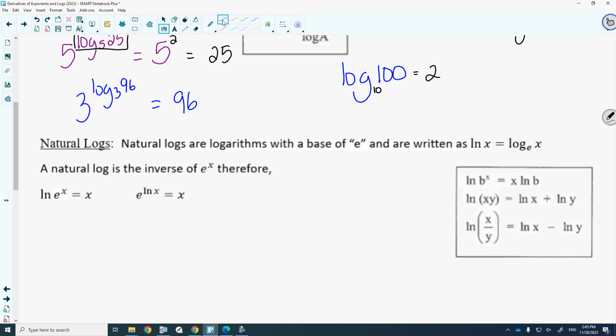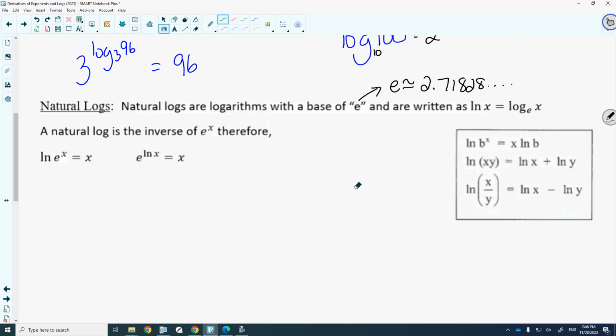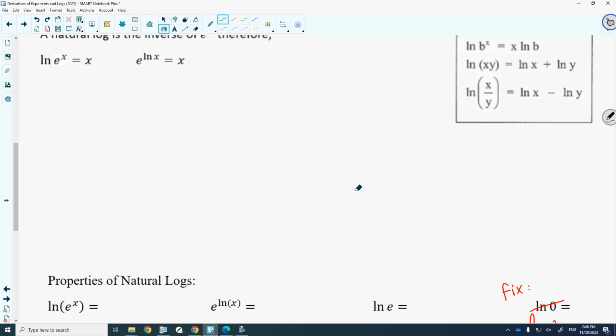What we're going to do is a log that has a base of e. So e, remember, is an irrational number, and e is approximately equal to 2.71828, and it goes on and on forever. So we're going to look at logs with this base. Now, before we do that, if I said to you, I want you to graph y is equal to e to the x. We've sort of done this, right? y is equal to e to the x.